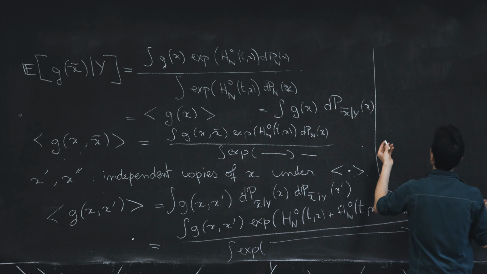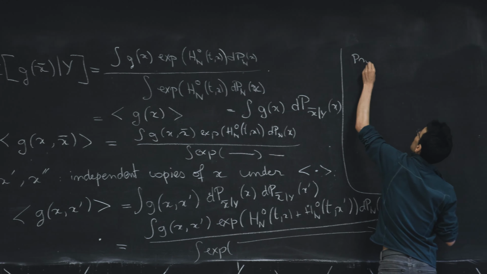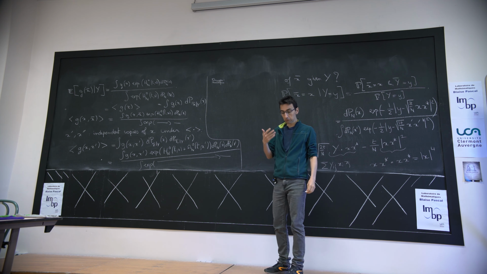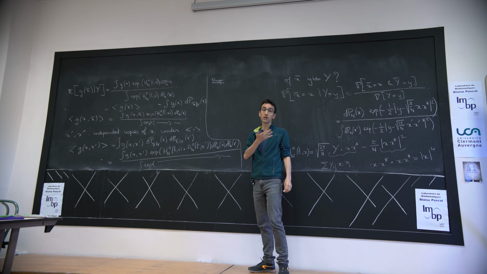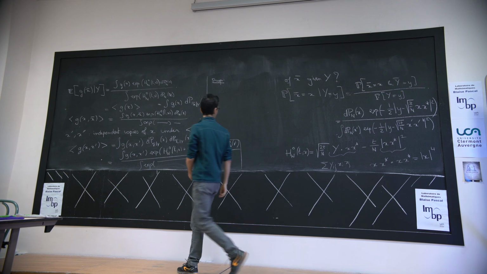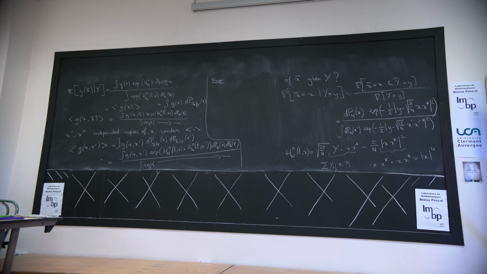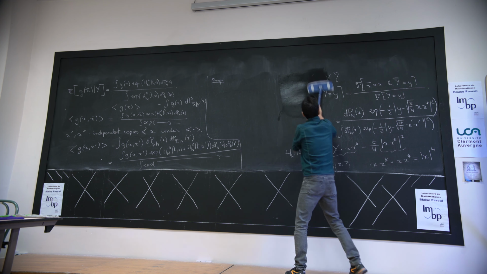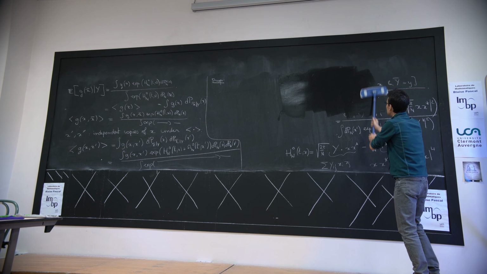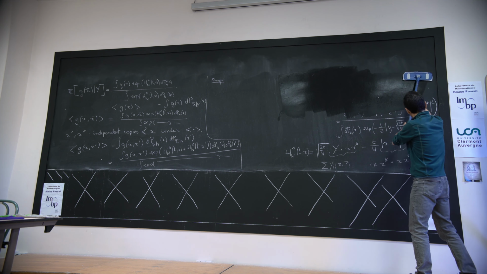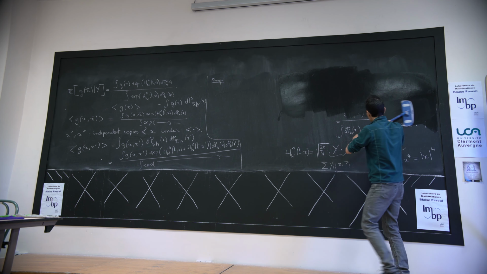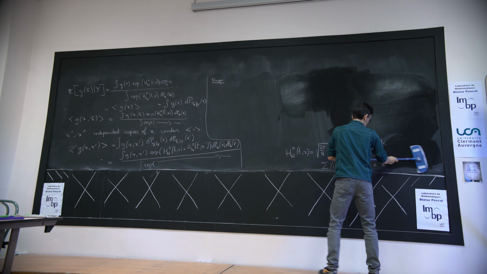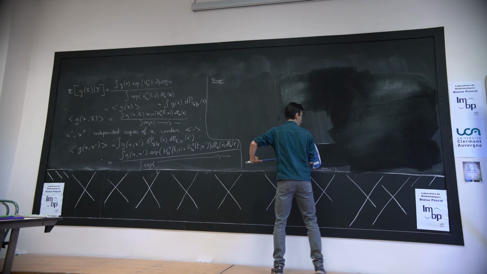So I'm going to state a proposition, and I claim that this proposition is going to be the tool that represents a little bit the simplification I'm trying to hint at with this informal description. I'm going to erase the board first. In some sense, this Gibbs measure wants to align with something that is already fixed beforehand. It doesn't want to go too far away from the x bar guy.